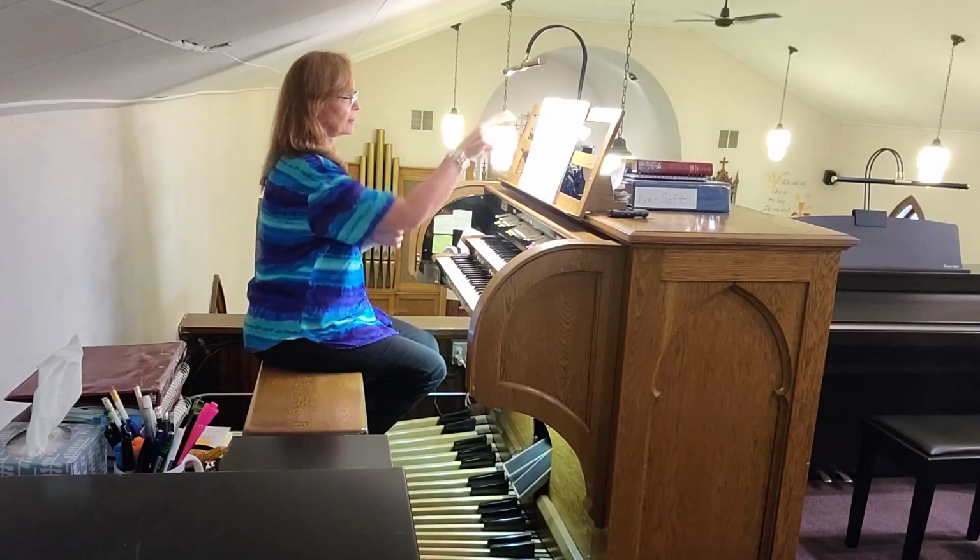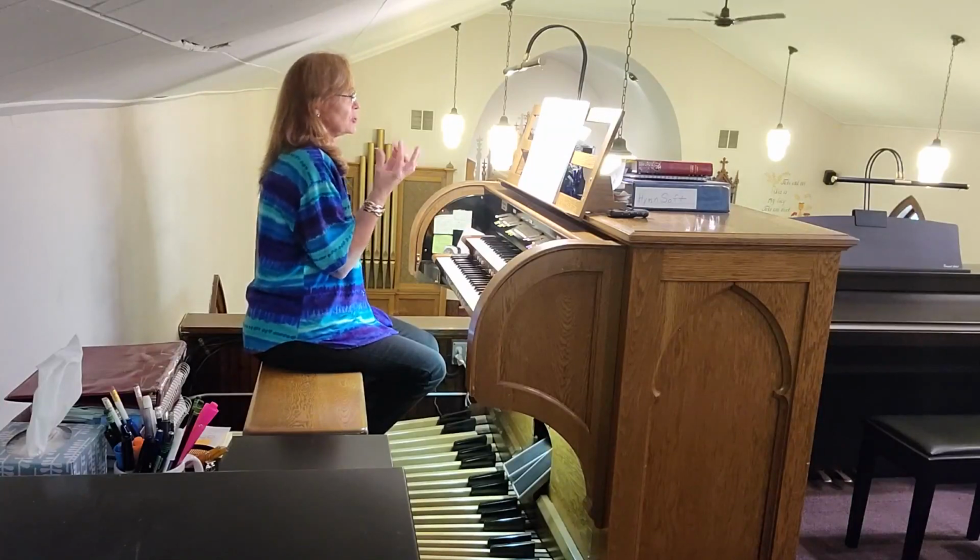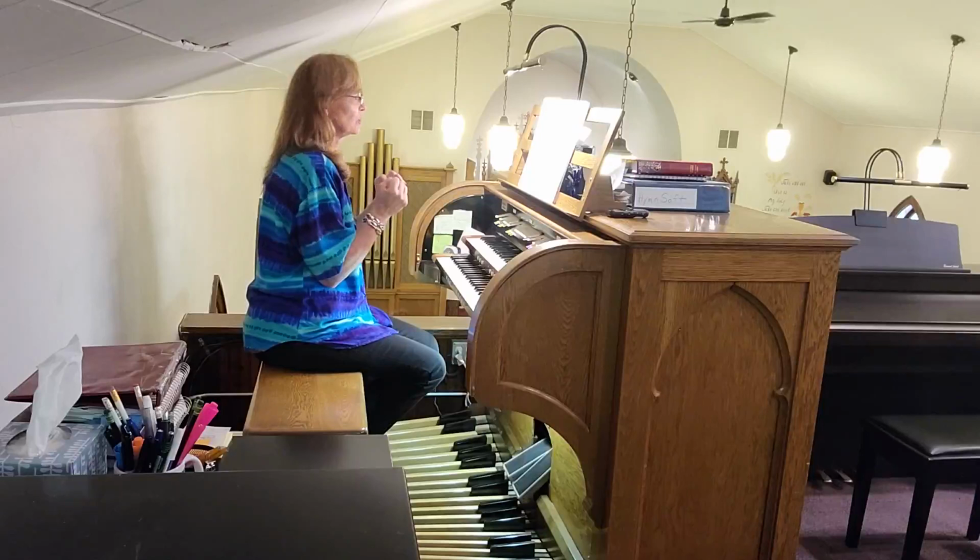Really like the part on the second page, at the top of the second page. That is just the combination and the harmonization is just really cool.